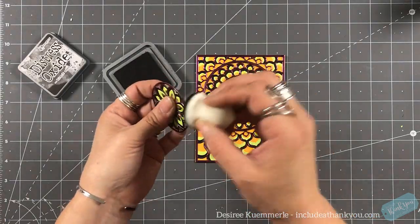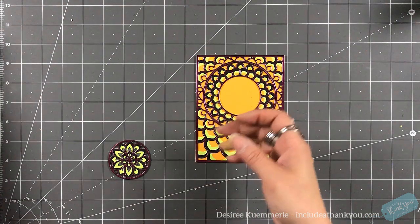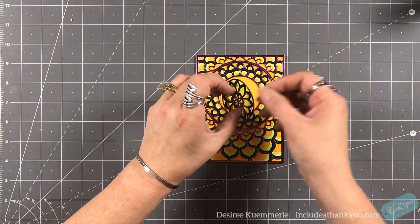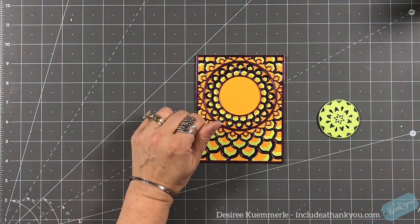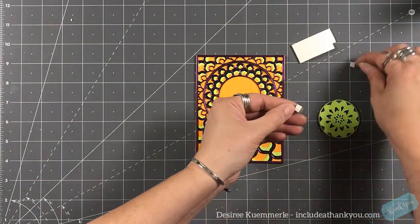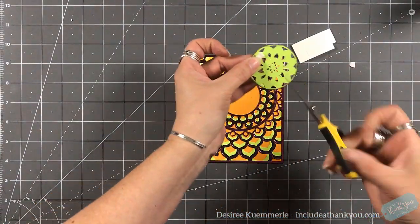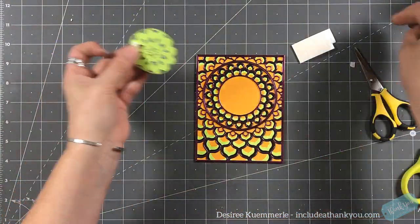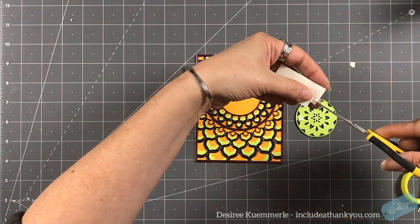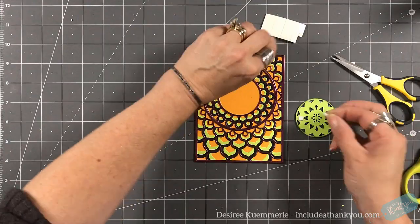I am going to grab the oxide because this piece is going to sit up from the rest of the card. I'm going to go around the edges that are white from cutting the cardstock and I just want those to be set in black. I don't want to set it in the center, so I'm just going to use a piece of double-sided foam tape for the piece hanging off to the side to make sure it's sitting on something.